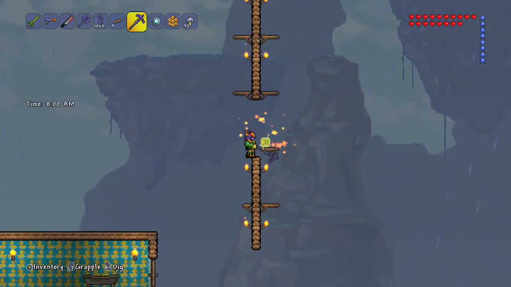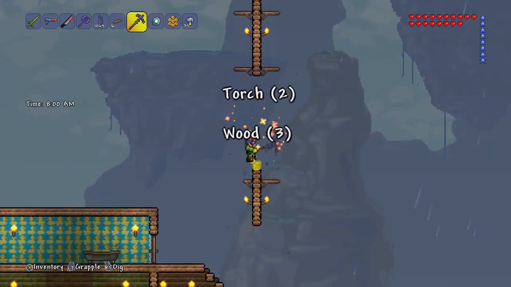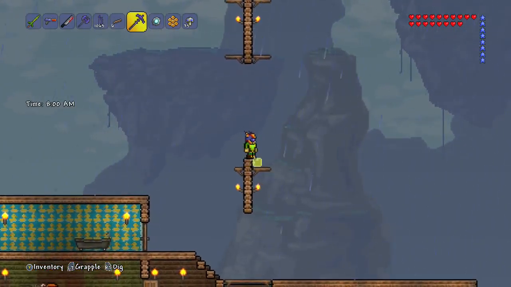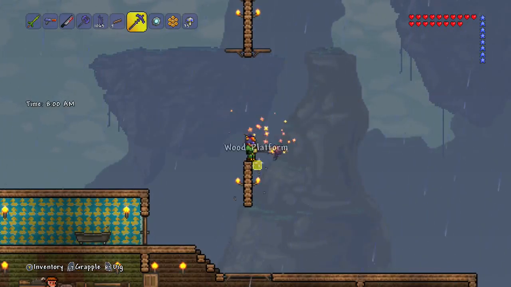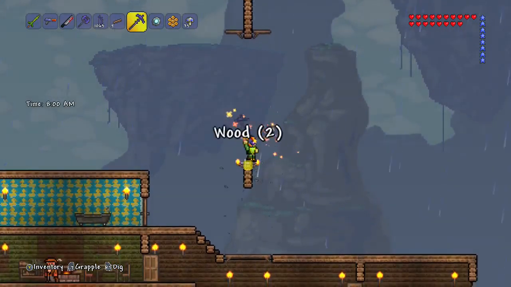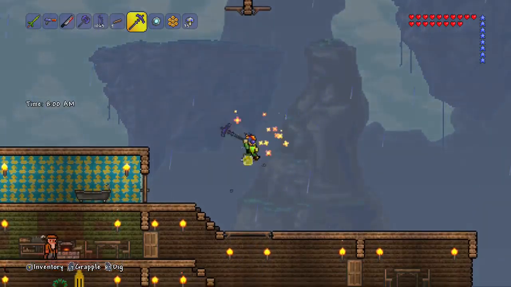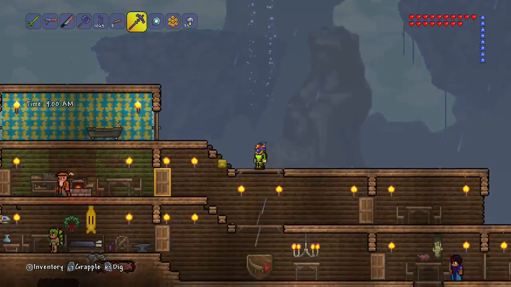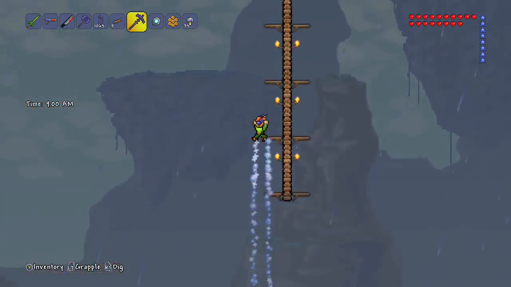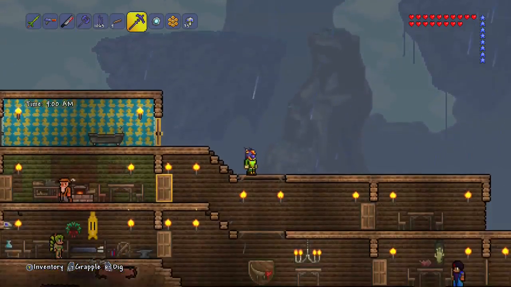Hopefully nothing comes and attacks me. It is raining, which means there's going to be a few more enemies around than usual, but probably won't be too bad, because we're not really high, are we? If we were high near where the sky bridge is, then that would be a problem, but no, we're not. We will get there eventually, but not yet. I'm good, I can still jump up onto there, which is what I wanted.